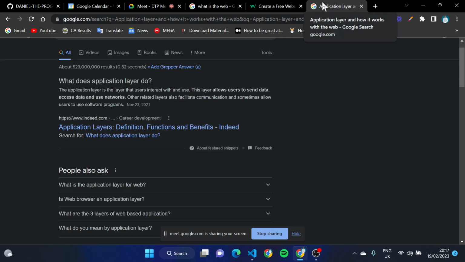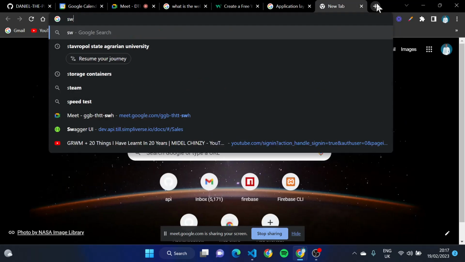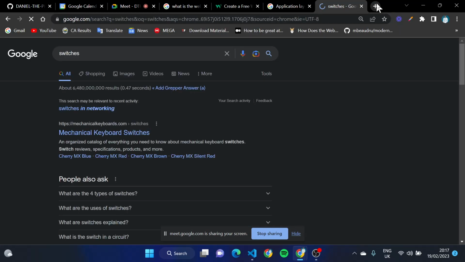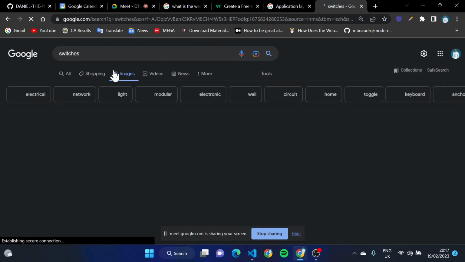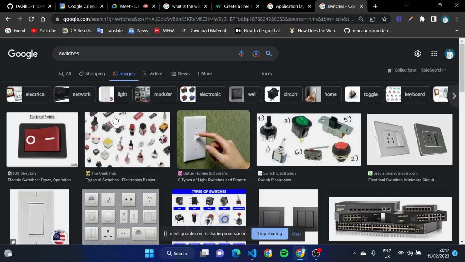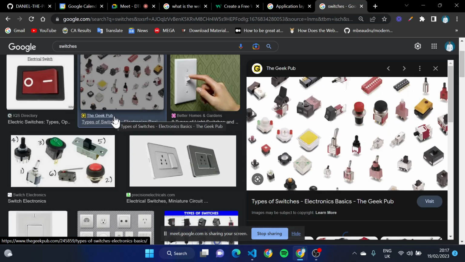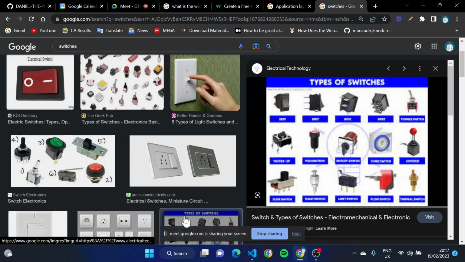The internet comprises devices that you call switches. I don't know if anybody has seen a switch before. The switch facilitates connection of each device to every other device on a network.